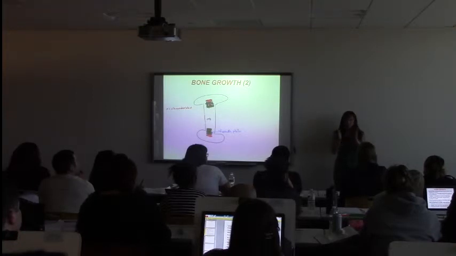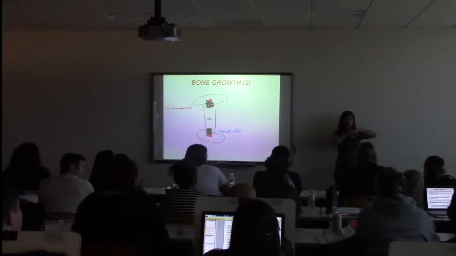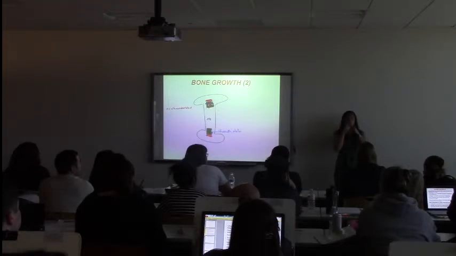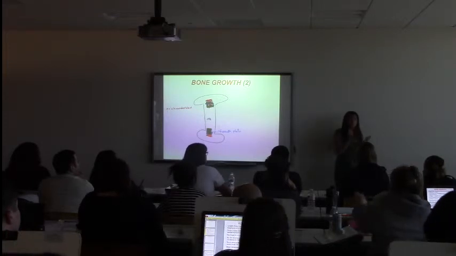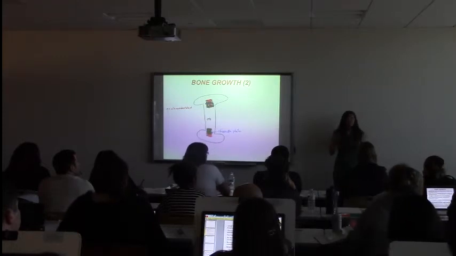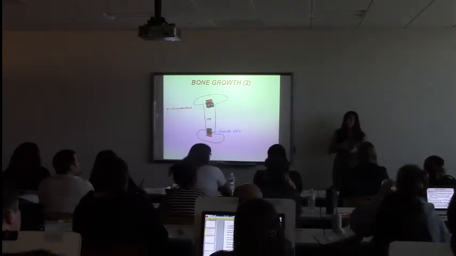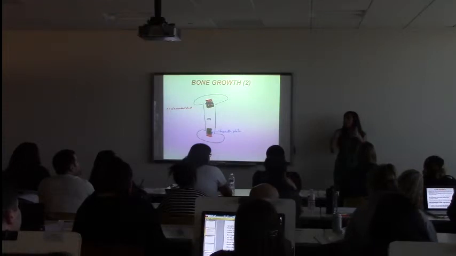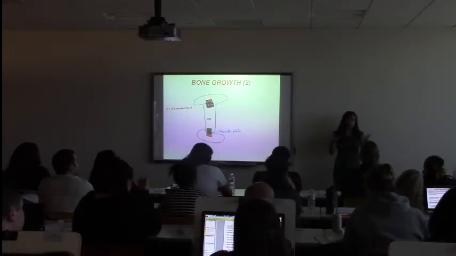His bone grew this way. This is why his hand expanded this way. His forehead expanded. His jaw expanded this way. That's why he has gaps between his teeth, because you're not gaining more teeth. Does that make sense? This is what people look at, that's acromegaly. Basically, when you have too much growth hormone, it could be due to a disease, or it could be due to taking growth hormone.